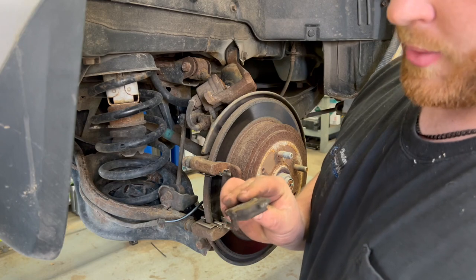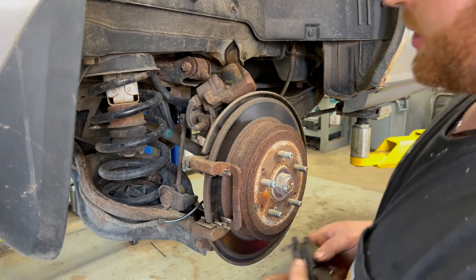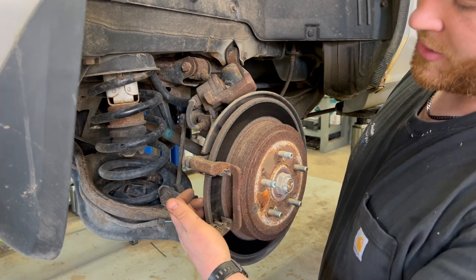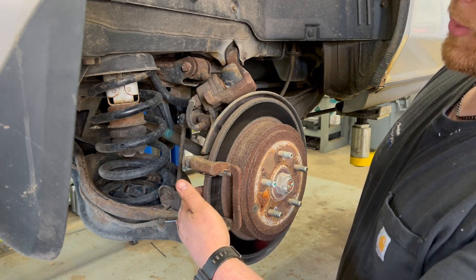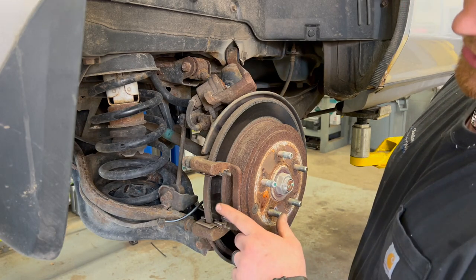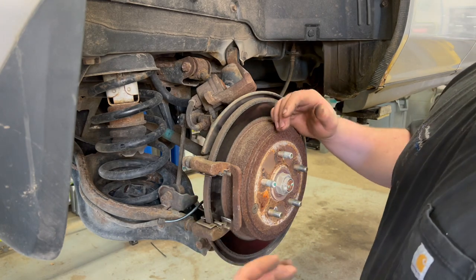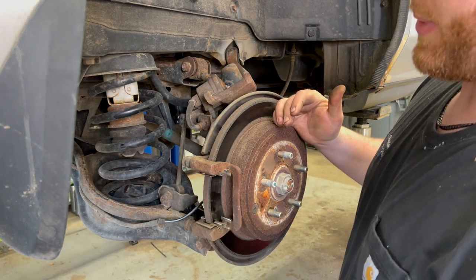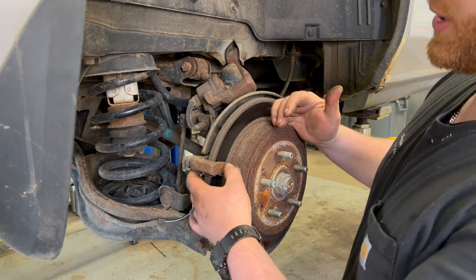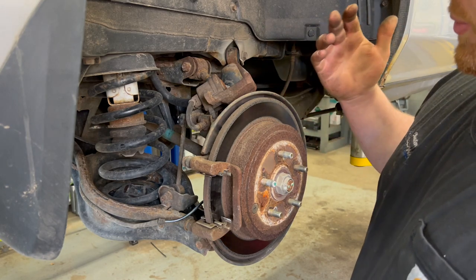So one might wonder why we're putting pads on the back of this thing, because there's so much pad life left. But the back surface of these rotors is all pitted out and rusted, and there's only about maybe 30% of this surface back here that's making good smooth contact with these pads. You can see it even on the front side, it's starting to creep in here. And what that is doing is just chewing up those pads. Recently, somebody pad slapped this, and the brakes just are not functioning correctly that way. So we're going to go ahead and get these swapped out for them, put new rotors on it, and do the brake job the right way.